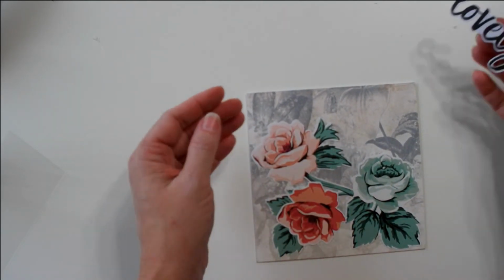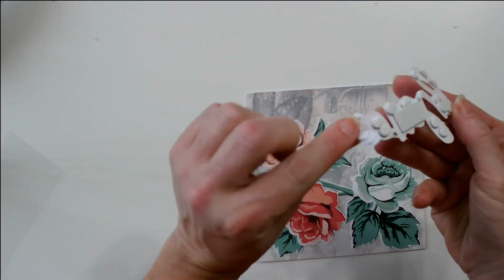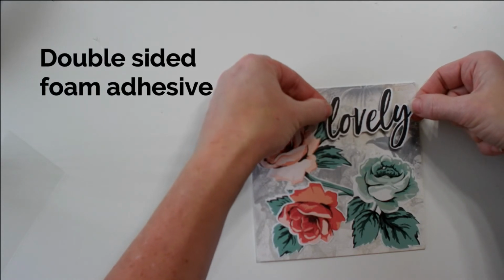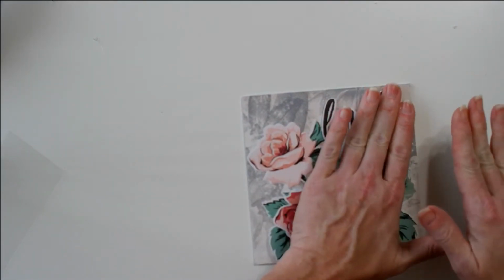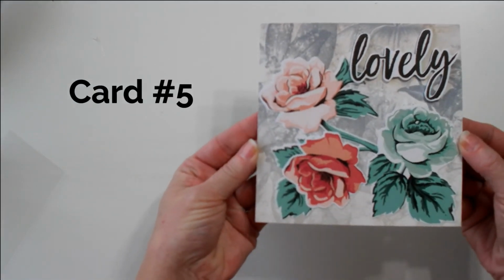For my sentiment, I went ahead and chose one of the paper words that also came with the kit. And since it is such thin paper, I went ahead and used the double adhesive over just as much of it as I could, so it would give it good support. And that's it. This one was really simple.